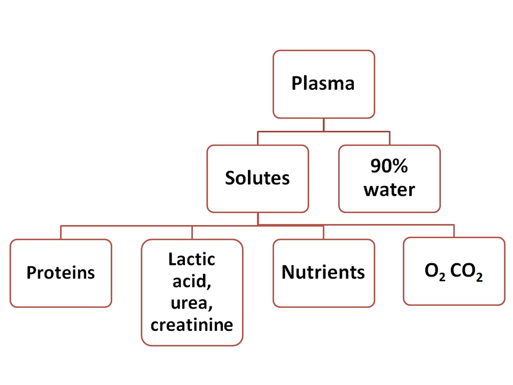We're going to come back to proteins in a little bit and look at the different categories of proteins. You should be able to list some nutrient molecules off the top of your head. Lactic acid is a byproduct of muscular metabolism. Urea is a byproduct of breaking down proteins in the body or recycling proteins. Creatinine is a molecule that's an indication of kidney function. In other words, there shouldn't be tons and tons of creatinine in blood. If there is, it's usually an indication that the kidney is having some kind of pathology.